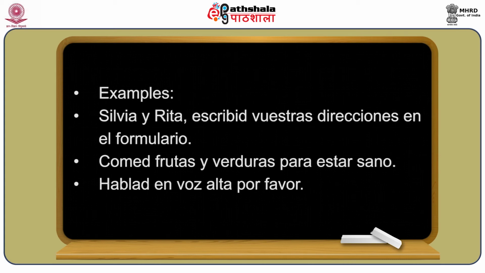Or if you want to say to more than one person, "speak loudly." To speak is hablar. In that verb we just remove the r and add d. So hablad will be the vosotros form of the imperative of the verb hablar, which will mean speak. So "speak loudly" will be hablad en voz alta, por favor.